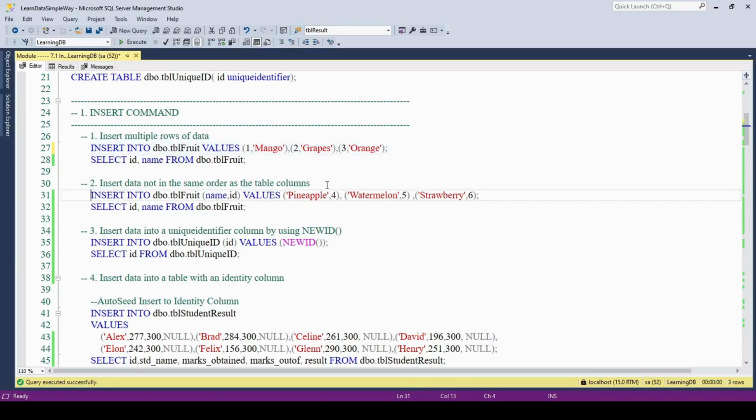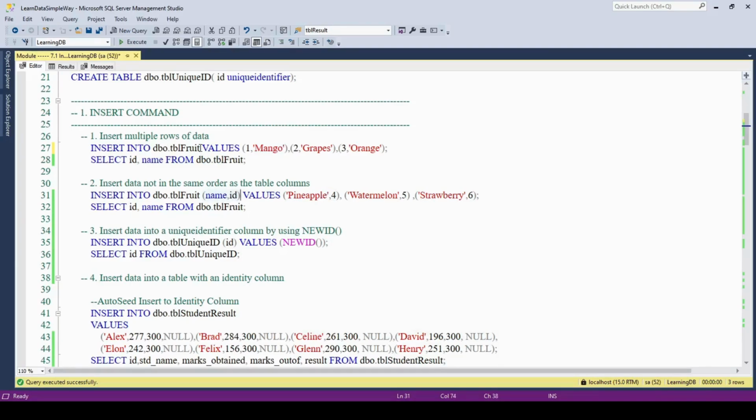Second pattern is in case you want to change the order of the columns in which you provide the inputs. Say earlier we provided ID first and name second, whereas if you want to put the name first and then the ID into the table, then you need to specify the column list accordingly.